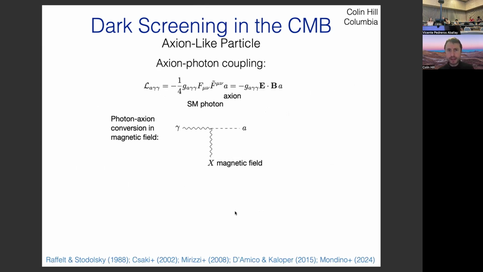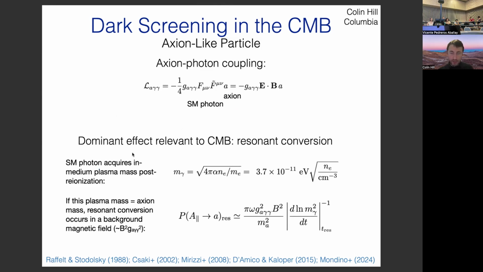The axion case is similar but a little bit different. So the relevant term in the Lagrangian is again this Chern-Simons type of term, A F F dual. If you evaluate this, it just looks like electric field dot magnetic field multiplying an axion field. And we're going to look for this to constrain this coupling between the axion and the photon, g_a gamma gamma. So what's happening here is a similar thing, but we now need an ambient magnetic field in order to get conversion from the photon into the axion, because this involves three fields, A F F dual. But otherwise, it has a lot of similarities.